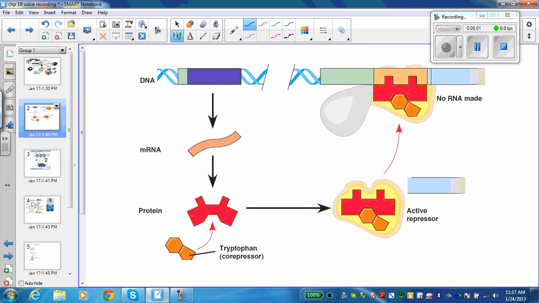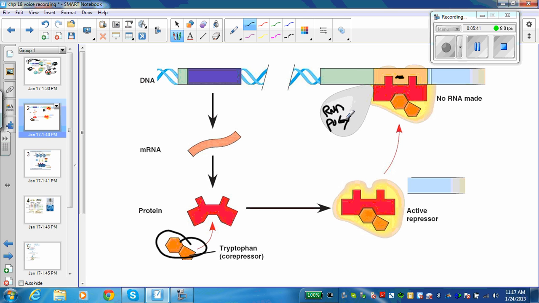Another example of an operon would be a co-repressor type of operon where the operating system is open all the time, but if environmental influences are around, then it actually turns off the operon, or activates, I should say, the repressor. So in this example, we have tryptophan that was produced in the environment, and it binds in with the repressor, so we consider it a co-repressor, activates the repressor, and now the repressor can attach to the operator, and now the operator is bound into, so RNA polymerase, that's what this is, RNA polymerase.